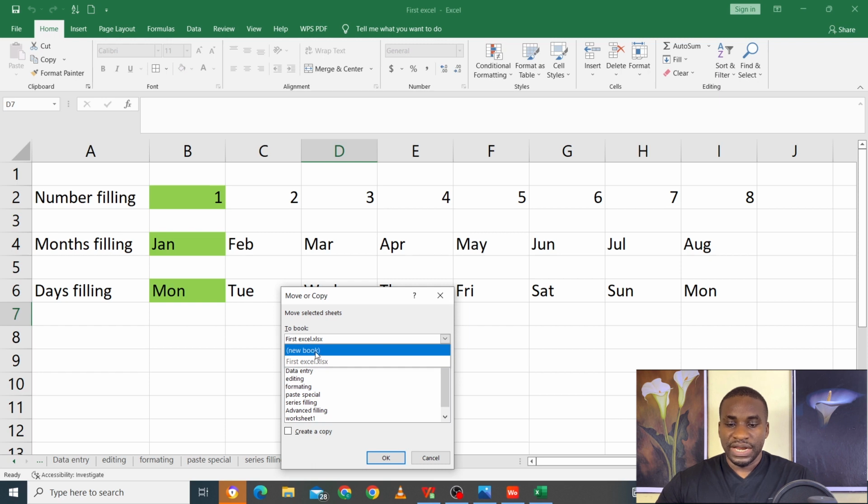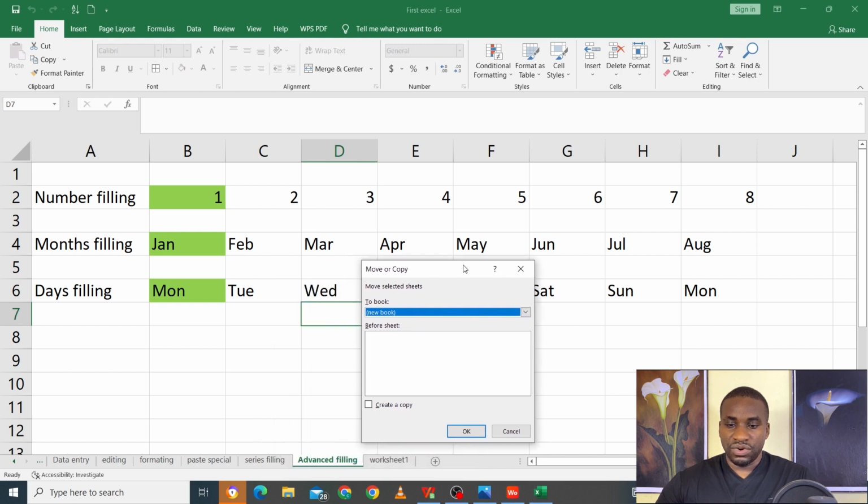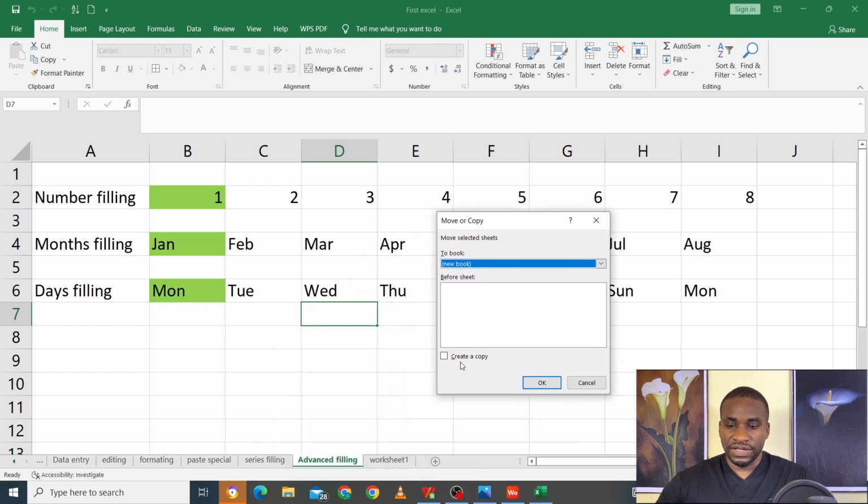So now I want to put it in a new workbook. Remember, the name of this workbook is First Excel. So Excel is going to create a new workbook with just that sheet. But I also want to have a copy of it. I don't want to send it that way and not have a copy. So to have a copy of it, I have to click on create a copy, and then it's going to create a duplicate, just like the worksheet.